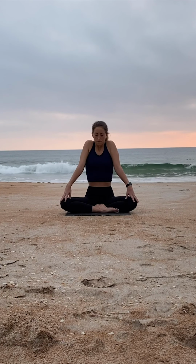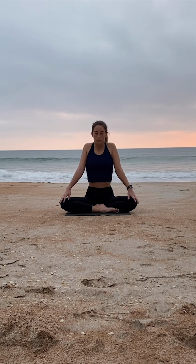We're gonna take some shoulder rolls going back, going at your own pace, listening to your body. And then going the other way whenever you're ready.